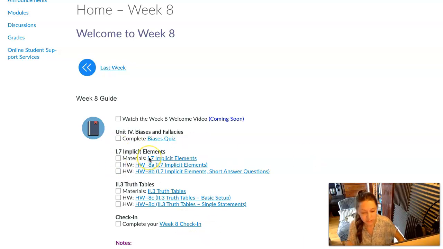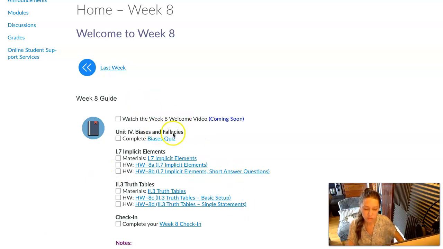I'm then going to briefly introduce the new material in Unit 1, Understanding the Implicit Elements. We're going to look at making implicit parts of arguments explicit. And then for the new Unit 2, Evaluating Arguments, the logic unit, I'm going to actually open up homework 8C, the part where we start setting up truth tables to evaluate statements, and I'm just going to do the homework in the video. So if you want to do the homework with me alongside the video, that might be something to do.